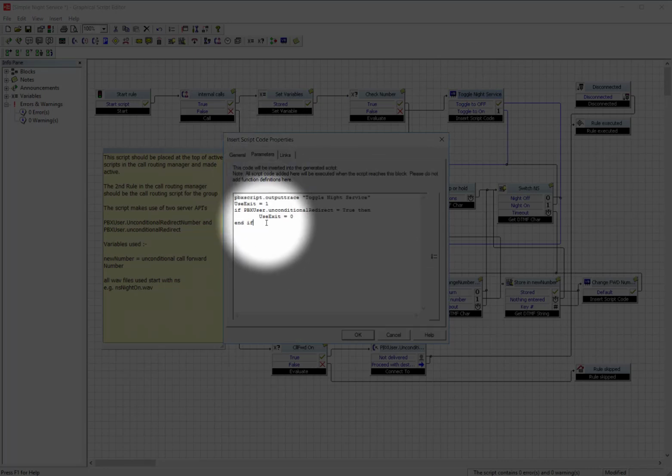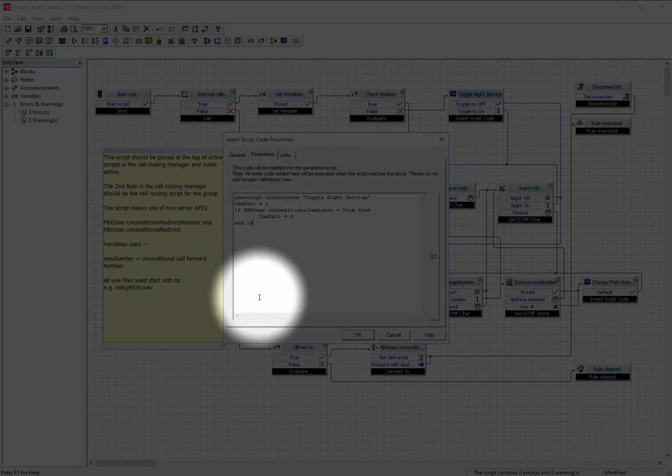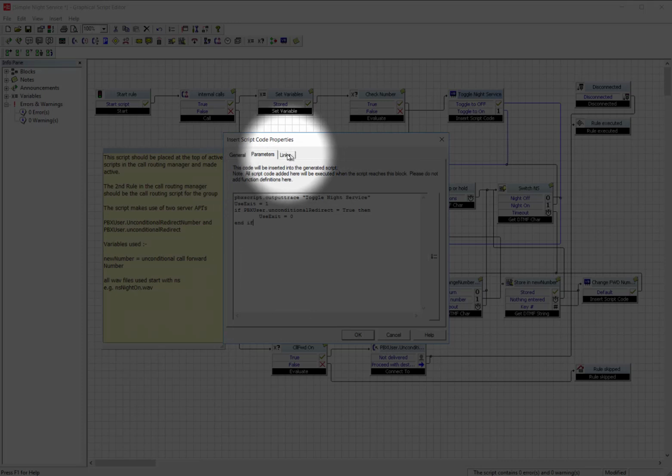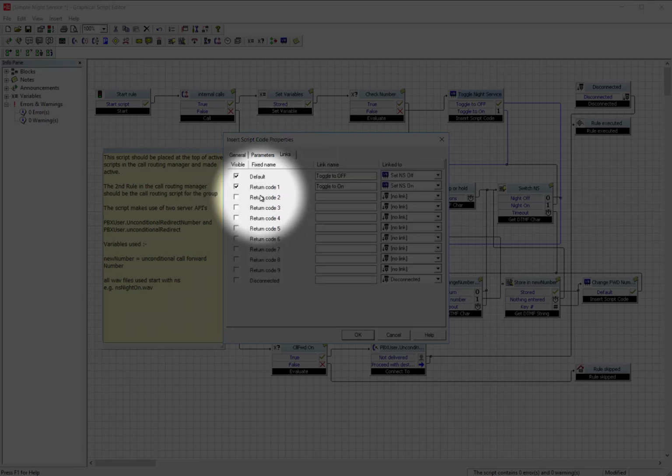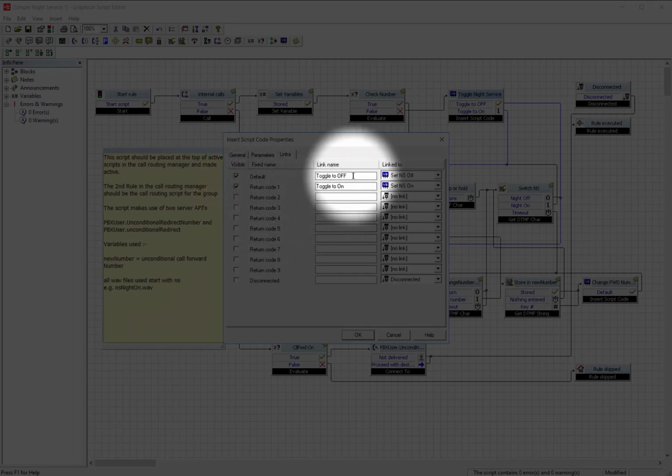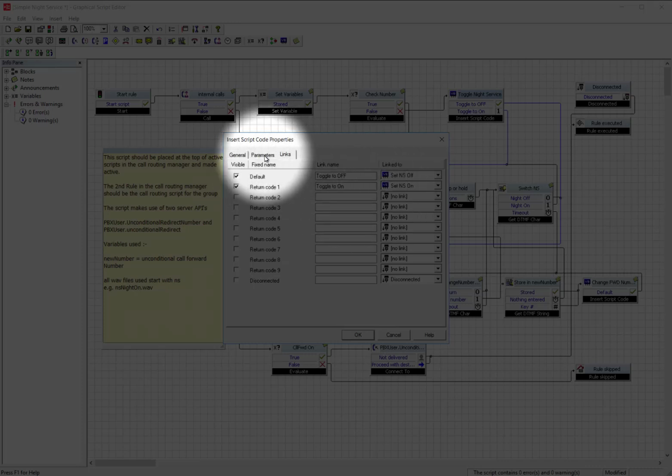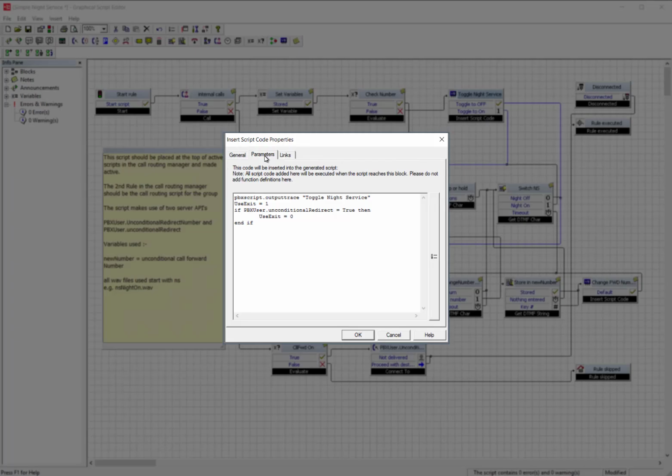we have a bit of Visual Basic, not much here, and I'll come back to that in a second, but remember I've now switched on two possible outputs from this code, and the output is to toggle to off or toggle to on, and I've labeled that so it's easier to read. The code itself, well, the first line, we just write something in the trace files, just in case anything goes wrong and I need to debug it.